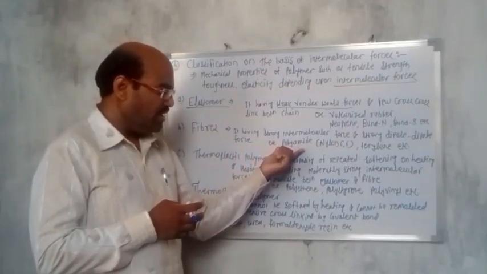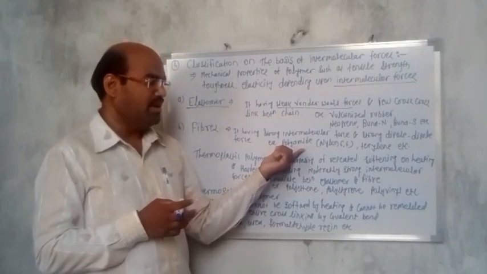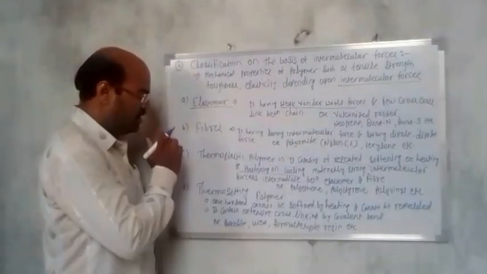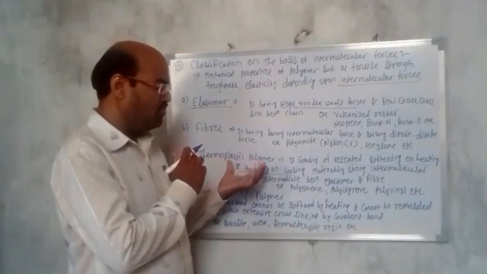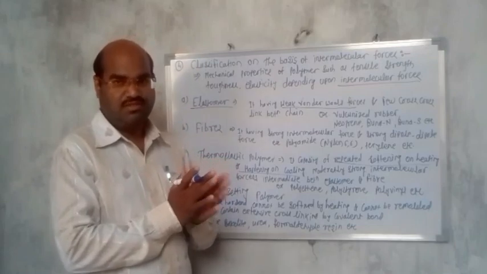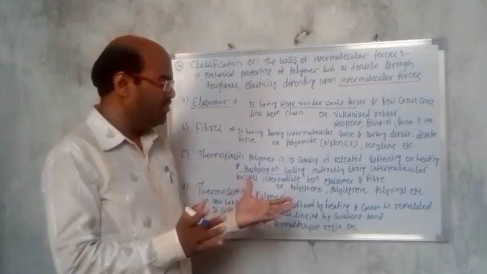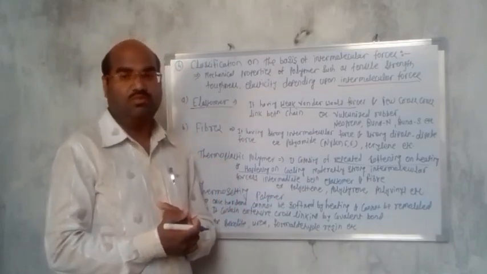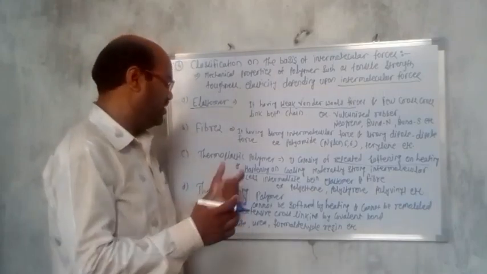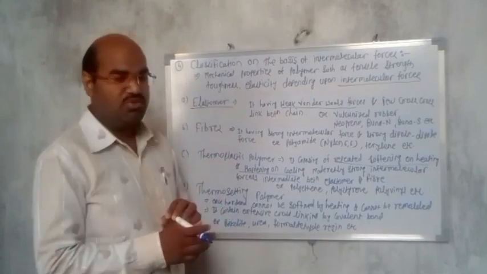Then example of this fiber, polyamide, example nylon 66, terylene. Third type, thermoplastic polymer. Thermoplastic polymer, it is the remolded reused plastic. जो अपने डे टू डे लाइफ में अपने घर में बहुत से प्लास्टिक की चीज़ें होते हैं जिनको अपन रिसाइकल कर सकते हैं, रिमोल्ड कर सकते हैं और रीयूज कर सकते हैं. दिस टाइप ऑफ प्लास्टिक इट इज द थर्मोप्लास्टिक.